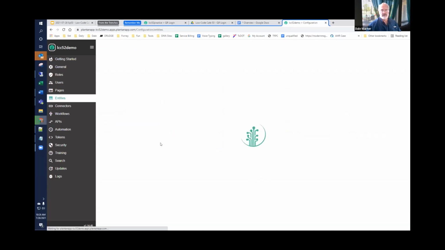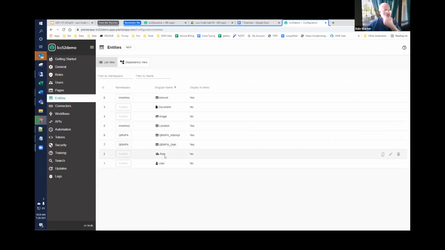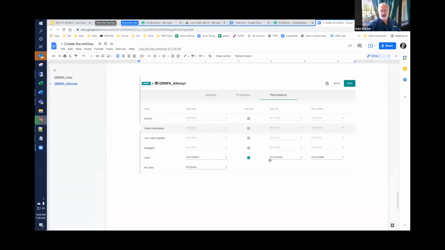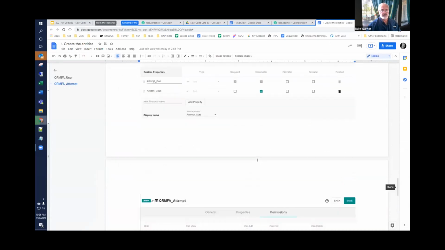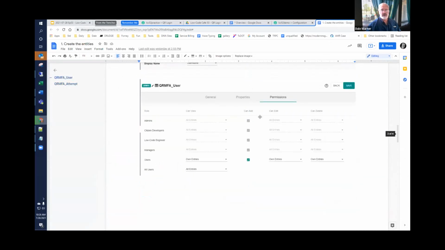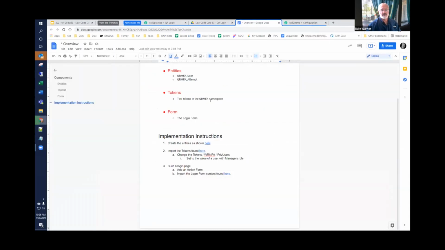And let's see. So we have our two items created, and so I'm going to bring this back on our board so we can see what we're doing. So I've worked my way all the way through that document, and so I'm going to close that out, go back to the overview. The next thing we need to do is import the tokens that are found here.